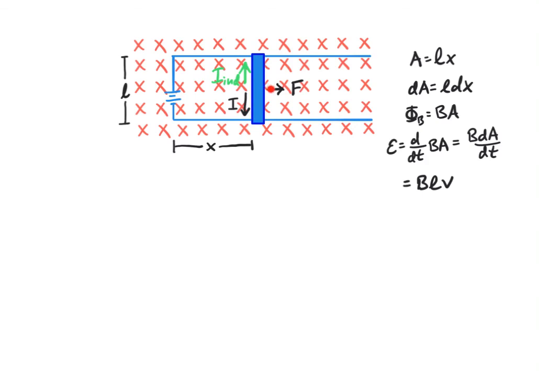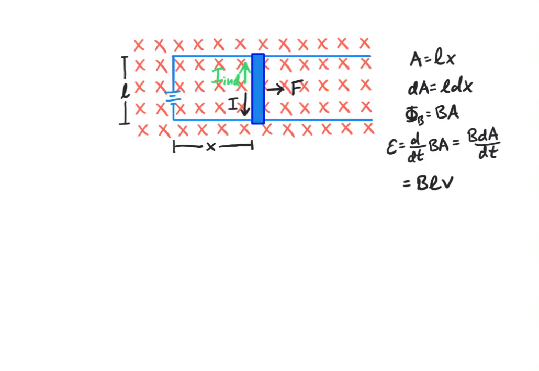So as it moves slowly, the flux increases slowly, which means the induced current will be very small. But as the rod speeds up, the induced current increases. And eventually the induced current will match the current provided by the battery. And once these two currents are equal, there will be no actual current flow in this rod. And if there is no more current through this rod, then there's no more force on the rod, and it will no longer experience a force.